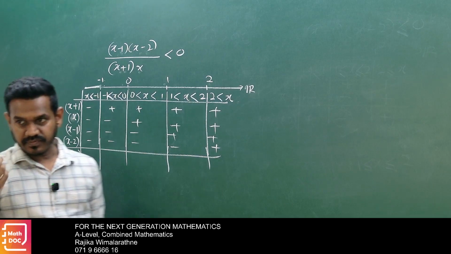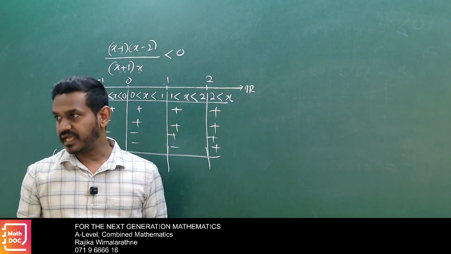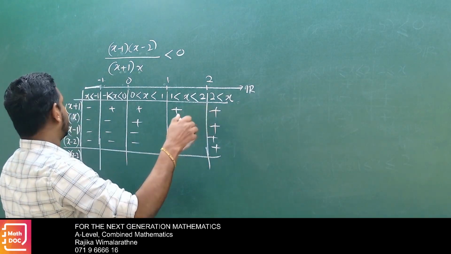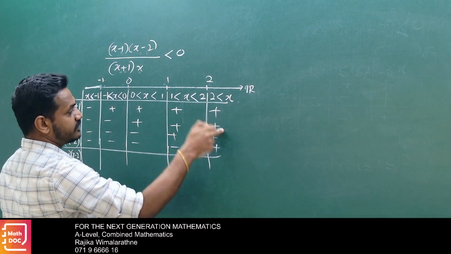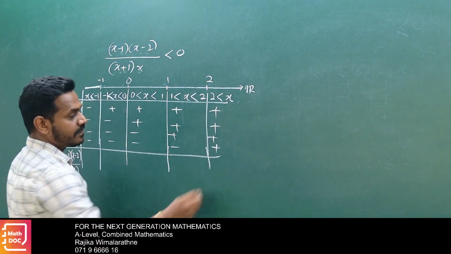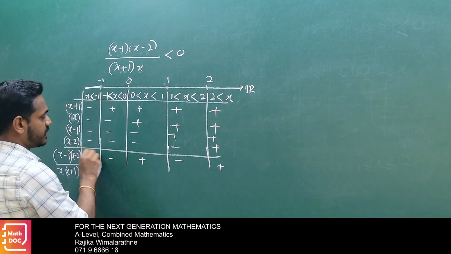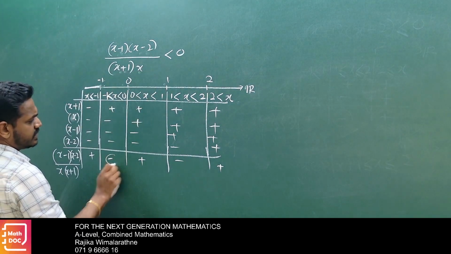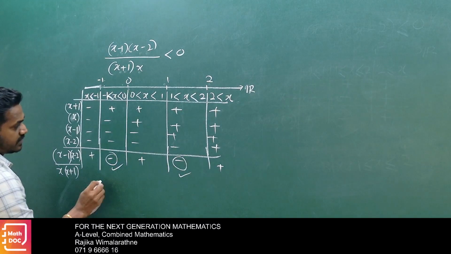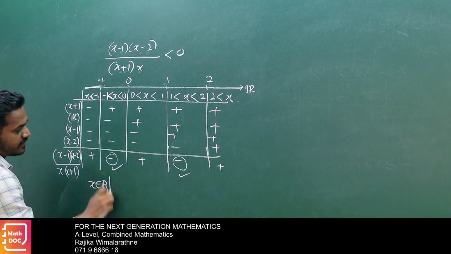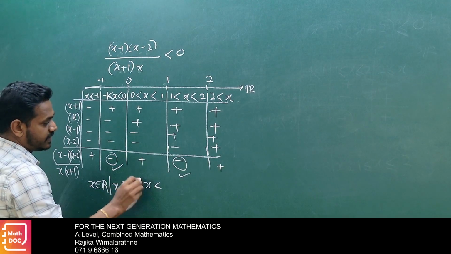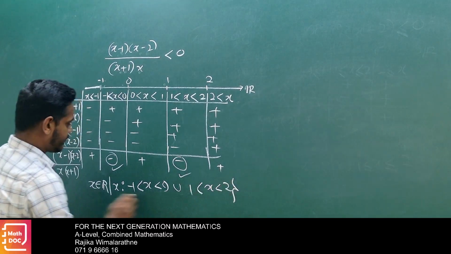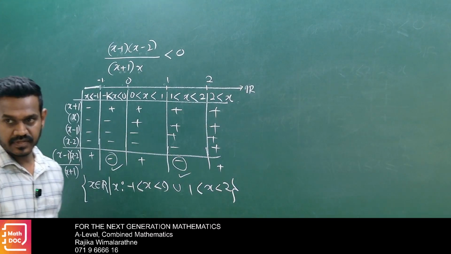So we have to multiply 2 and again divide by 2. Anyway, it's just like multiplication again. Then here division: these two for the division, these two for the numerator. Then we get plus, minus, plus, minus, plus. Then we need the negative regions. So here and here is the answer. x is an element of the real set, x such that x in between -1 to 0, x in between 1 to 2. Likewise, we can complete. Okay.